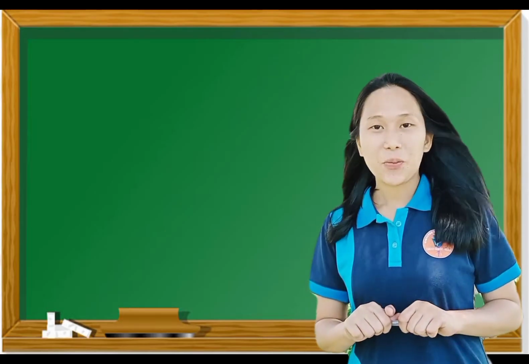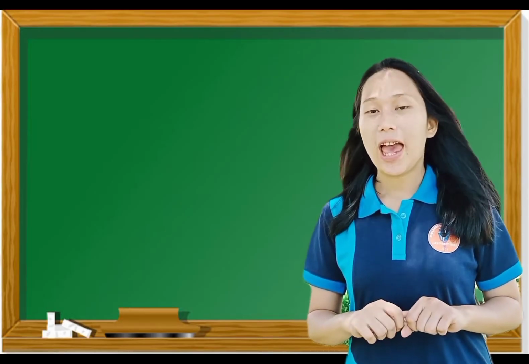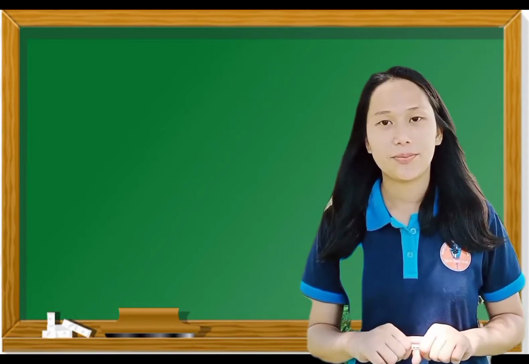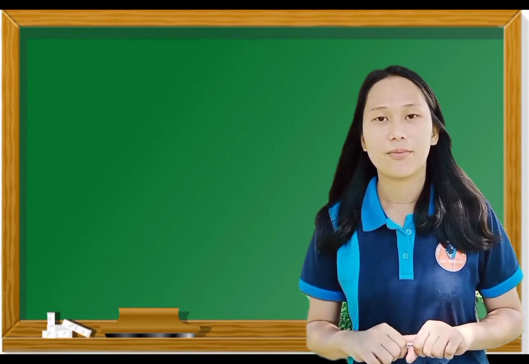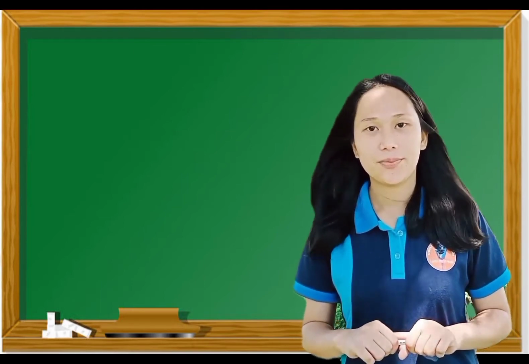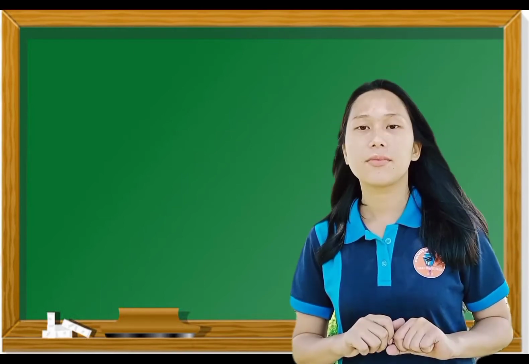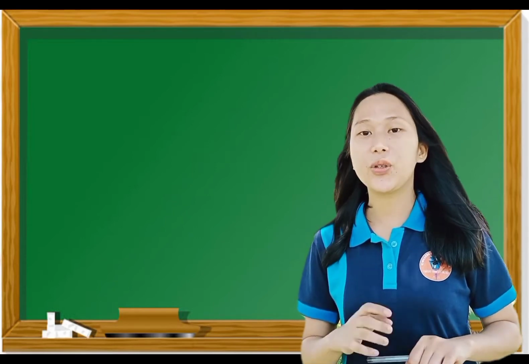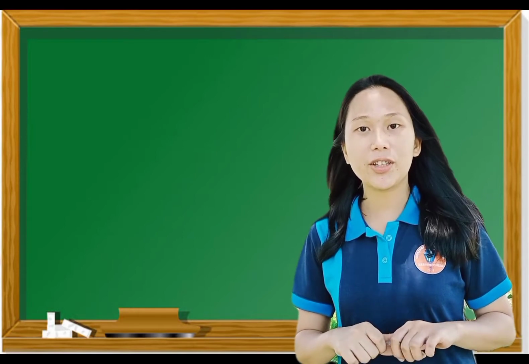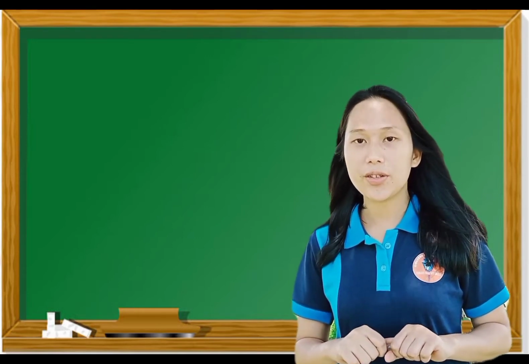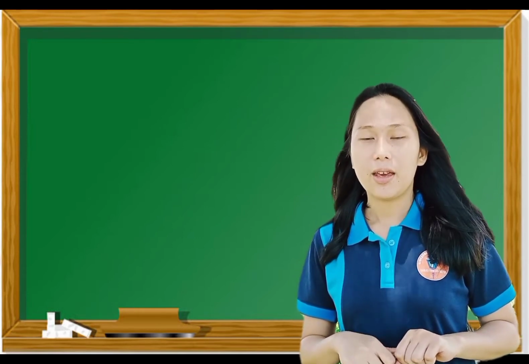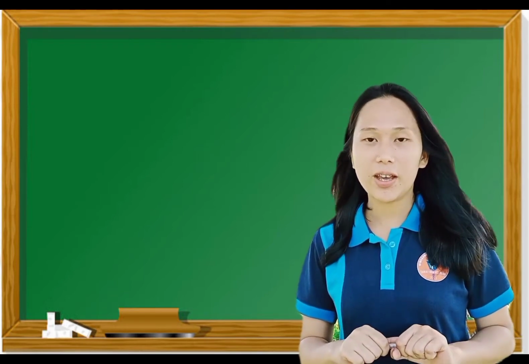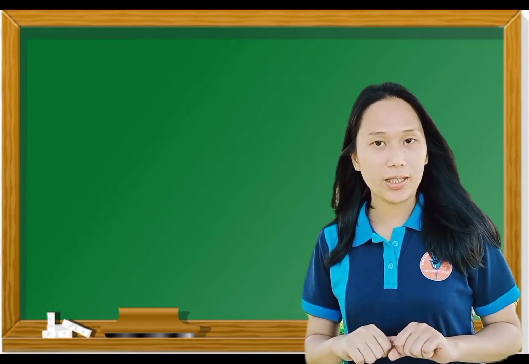Okay, class. What have you observed in the video? Anyone? Okay, Mary? I observed that the people in the video are talking and they're using words like those, these, my, and yours. Very good. And you are right that the person talking in the video are using words those, these, my, and yours. And in that video, do you have any idea what was our topic for today? Oh, ma'am.